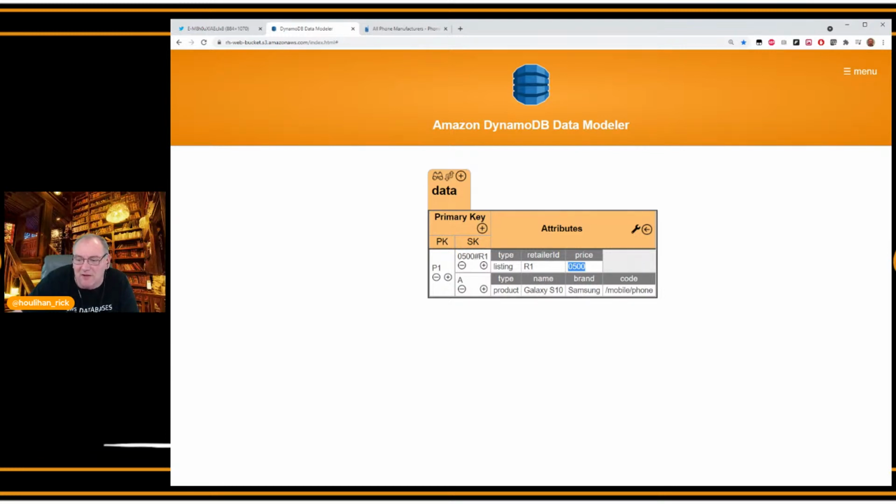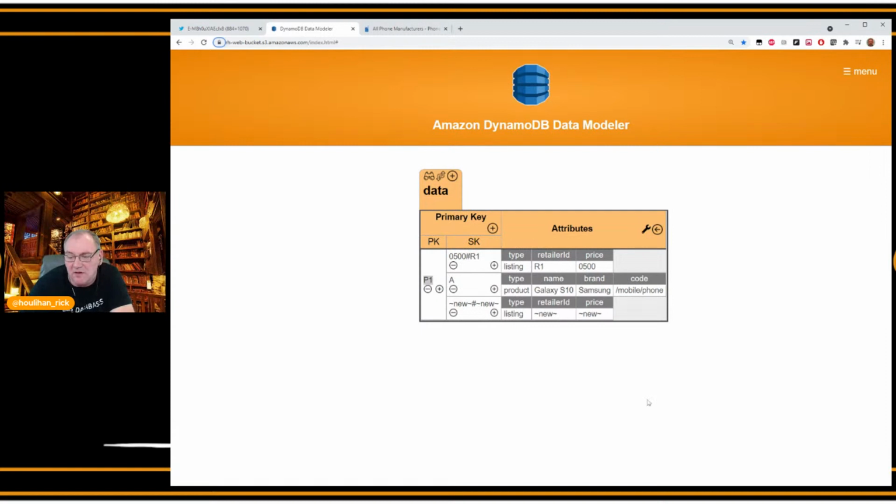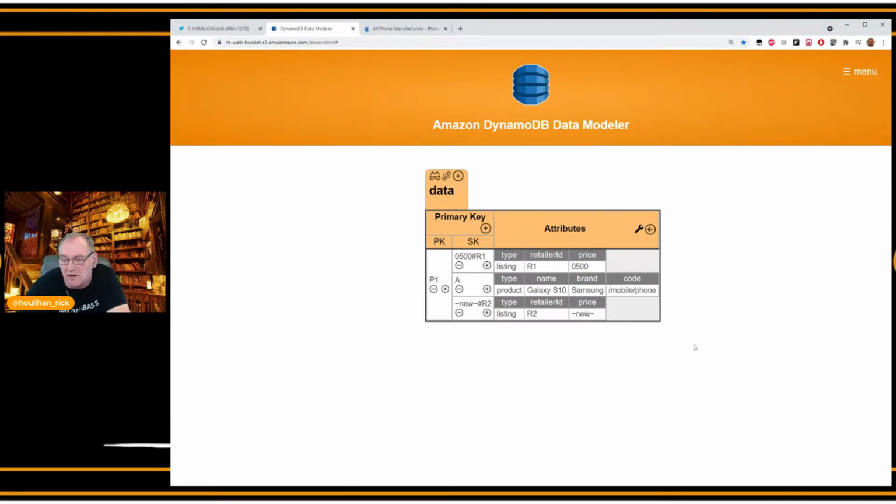Let's say we have another retailer in here, retailer 2. This will be a listing, and the retailer ID is R2. And now we have a price, which is, let's say this guy is a little bit more expensive.